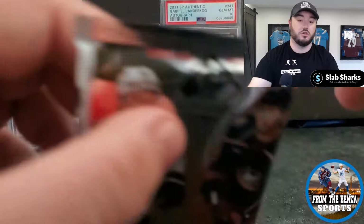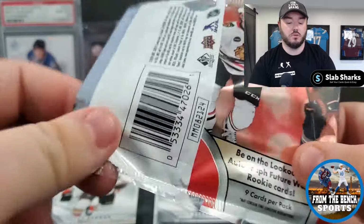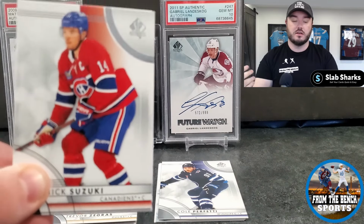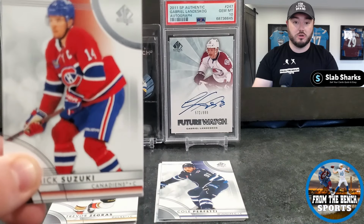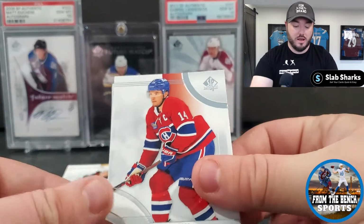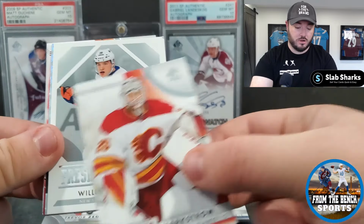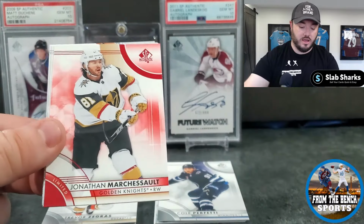Rookies are obviously the big one. Connor Bedard ones of those are selling for big, big money because you do have the chance at, essentially, if you do the entire thing, you randomly get a bunch of redemption cards for them, a full set if they do it. And then somebody's going to get a one of one of Connor Bedard. Somebody's going to get the one of one of Logan Cooley, all these guys. So seen some of the guys pulled. I don't think Bedard's been pulled yet. I think he's still kind of in the wings hiding, but Markstrom, William Dufour, Matthew Coronado, and Jonathan Marchessault.